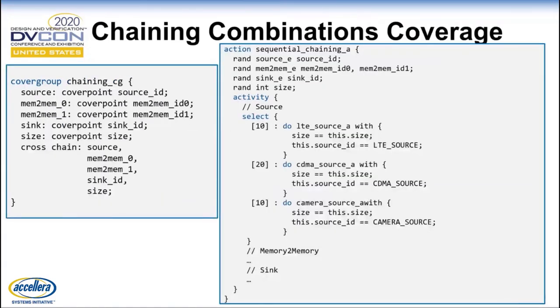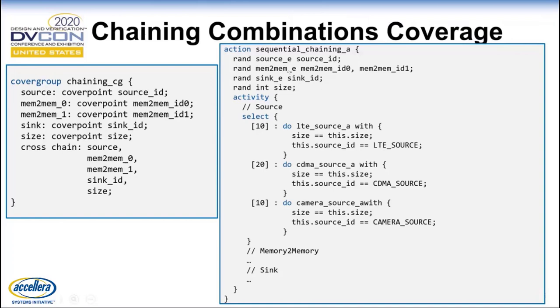And here you can see an example of how we would use coverage using a cover group that has a cover point. And here basically we want to see that we covered all the scenarios with a source, 2 mem-to-mem actions, and a sync. And then so basically you can provide this every time there's a mem-to-mem action, we can have an attribute saying what the source ID was of that mem-to-mem action. And that will be recorded in the coverage.